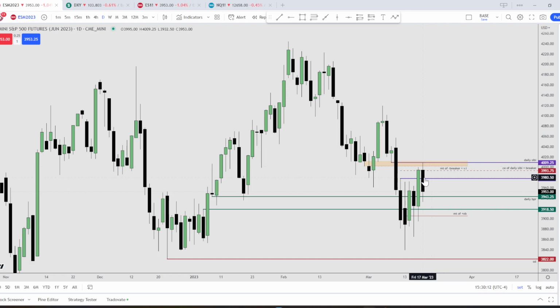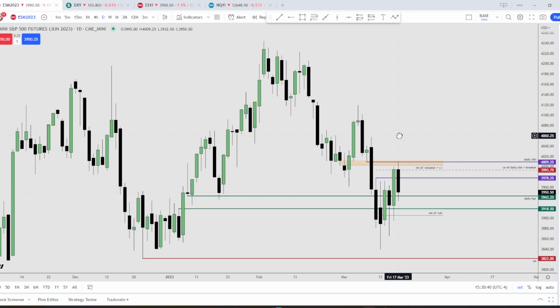So heading into next week, I'll be looking for price to find some support from this order block right here. Okay, I'm sorry, but not this order block, but I would like to see price take out this swing high here. It would probably happen during Wednesday. We have interest rates announcement, so Monday and Tuesday is probably going to be a seek and destroy, and we shall see about that.